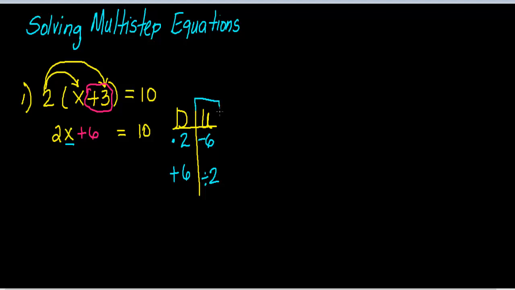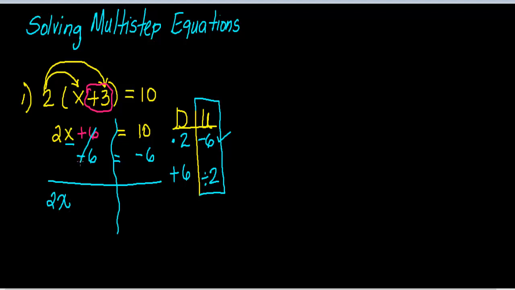So now we pay attention to this column only. And the first thing it tells us to do is subtract 6 from each side. So I'm going to do that. Minus 6 equals minus 6. And remember, we do it to both sides of the equal sign. Remember that river. So here we have 2x, 6 minus 6, that becomes 0, equals 10 minus 6, which is 4. And the next thing we do is we divide by 2. So divide by 2 both sides of the equal sign. 2 divided by 2 is 1x, equals 4 divided by 2, which is 2.